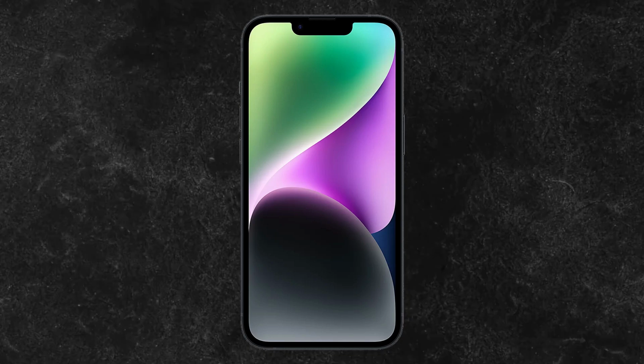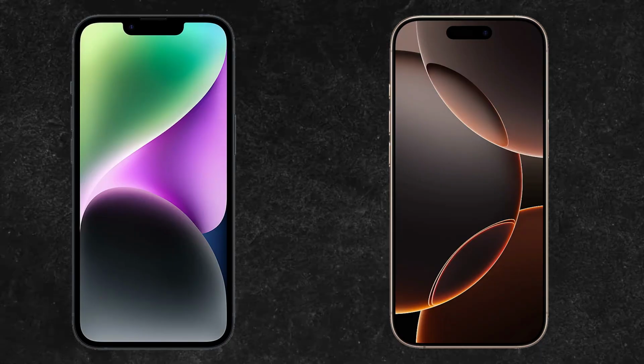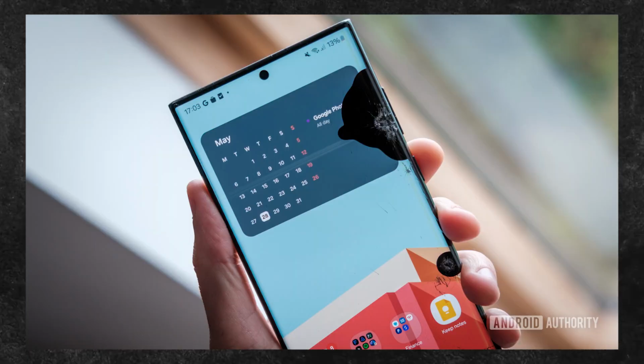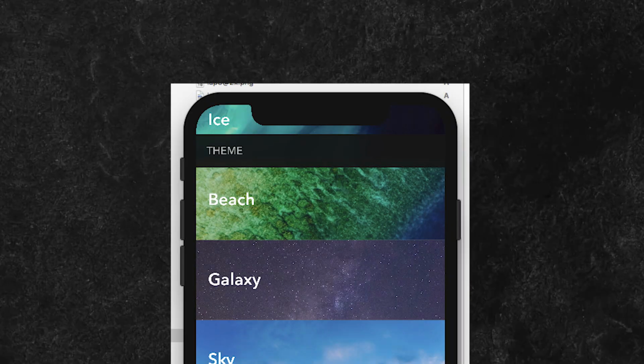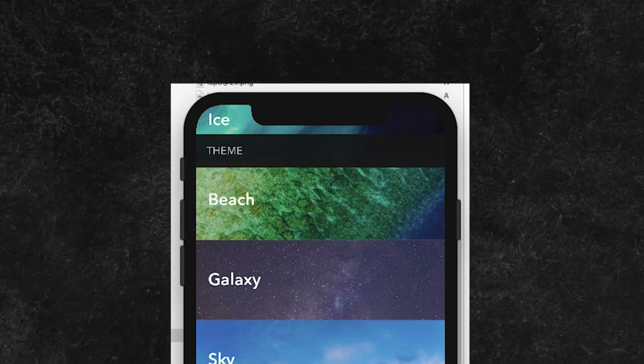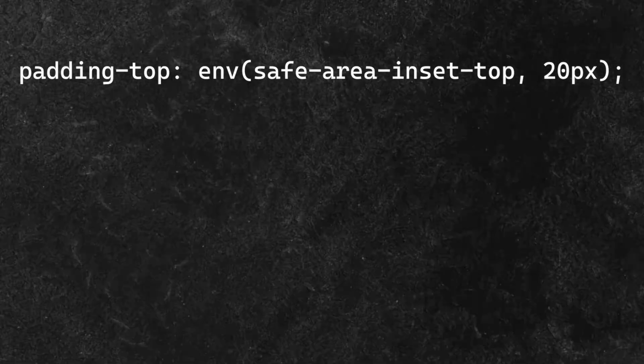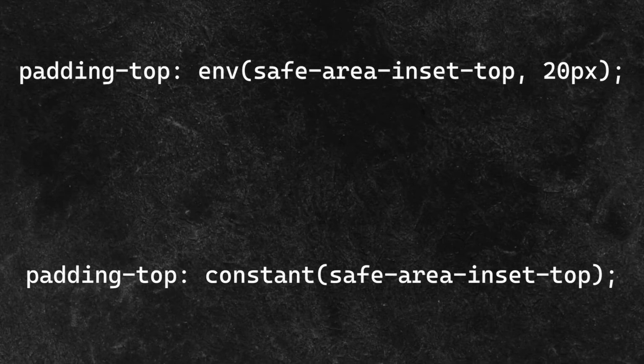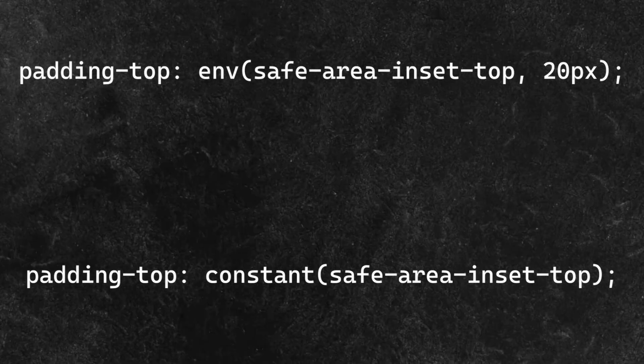Alright, so this next one is useful for practically every single website out there, but is often overlooked or unknown. With modern phones now having notches, islands, or camera holes at the top of the phone, any headers or navbars you may have might get hidden underneath it. I won't waste your time with this. Just put this in your website and it'll add padding if there is a notch. If you want to be safe, you can use this as a fallback.